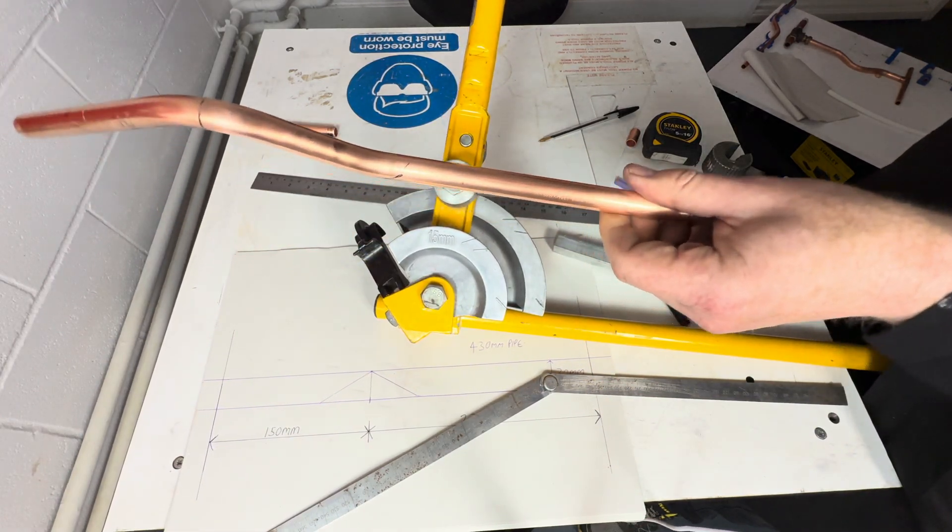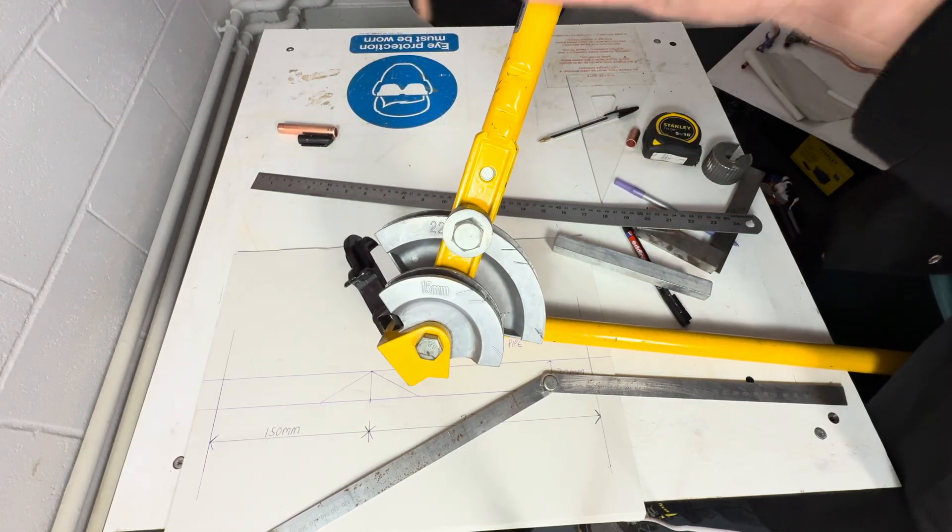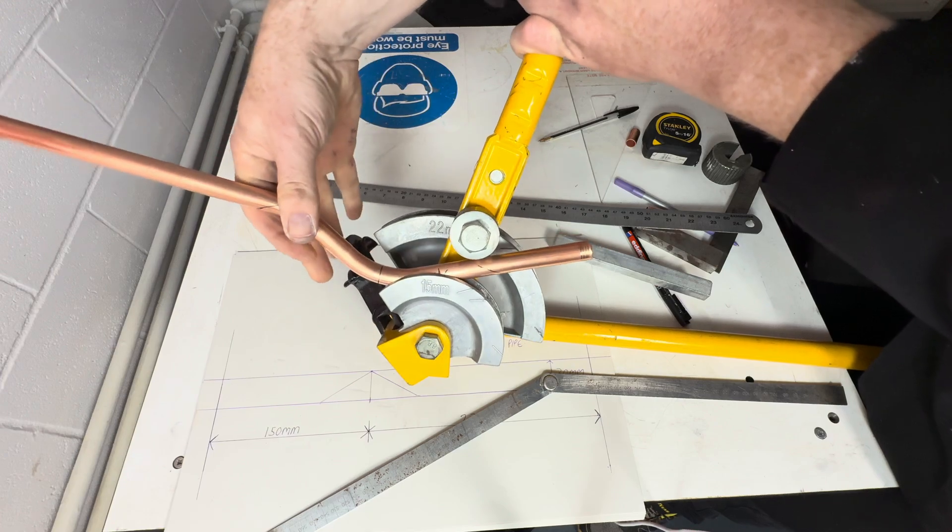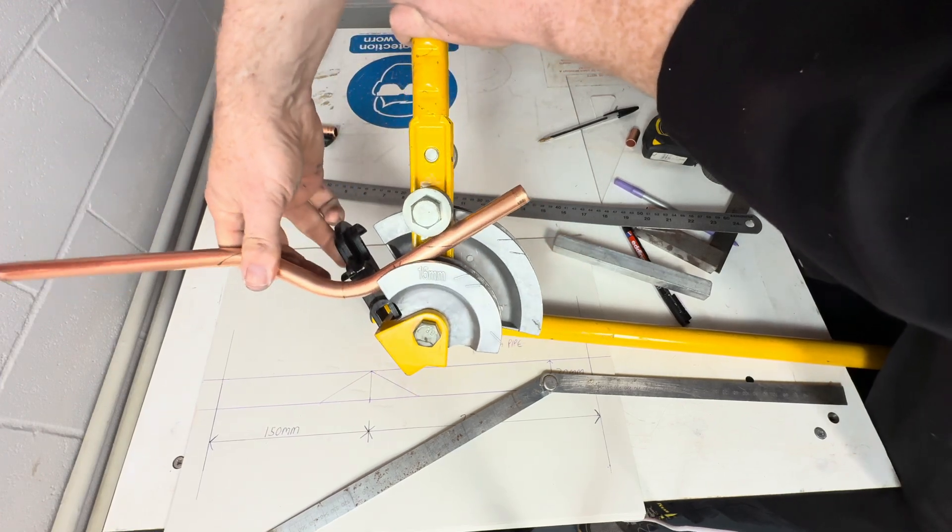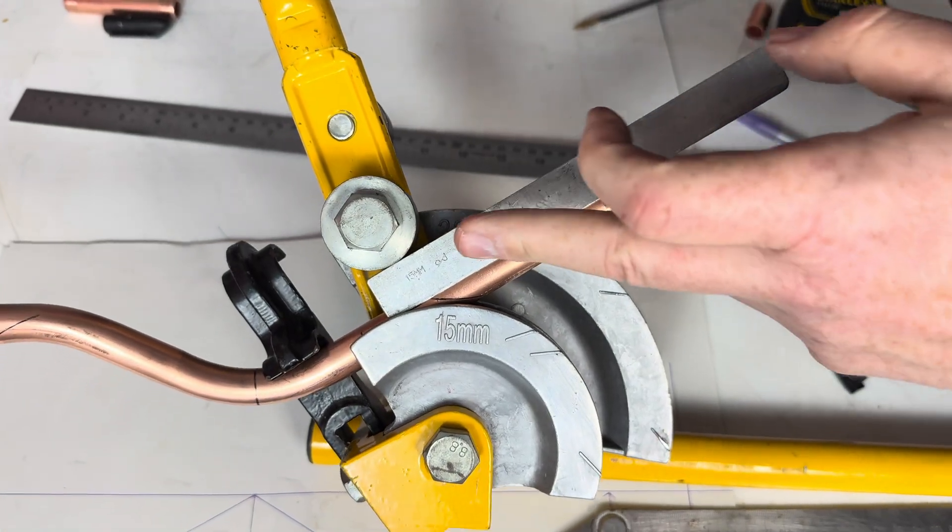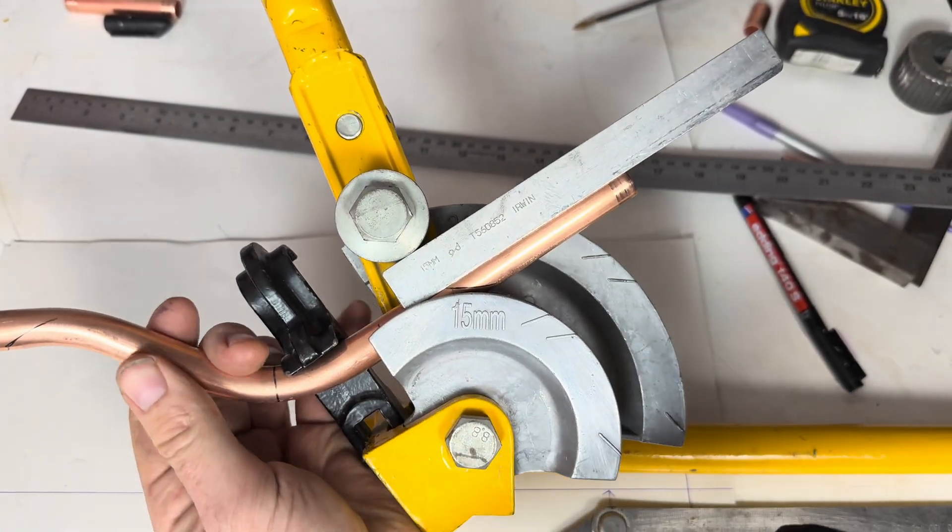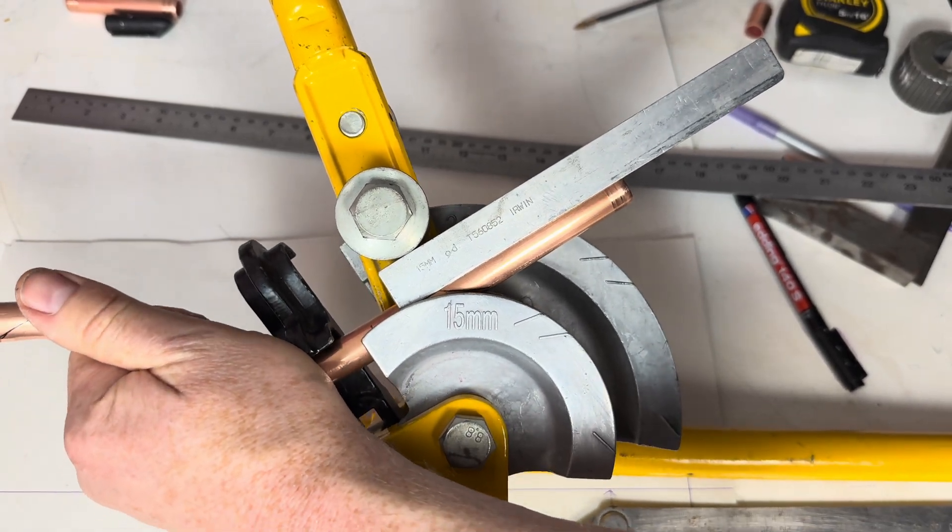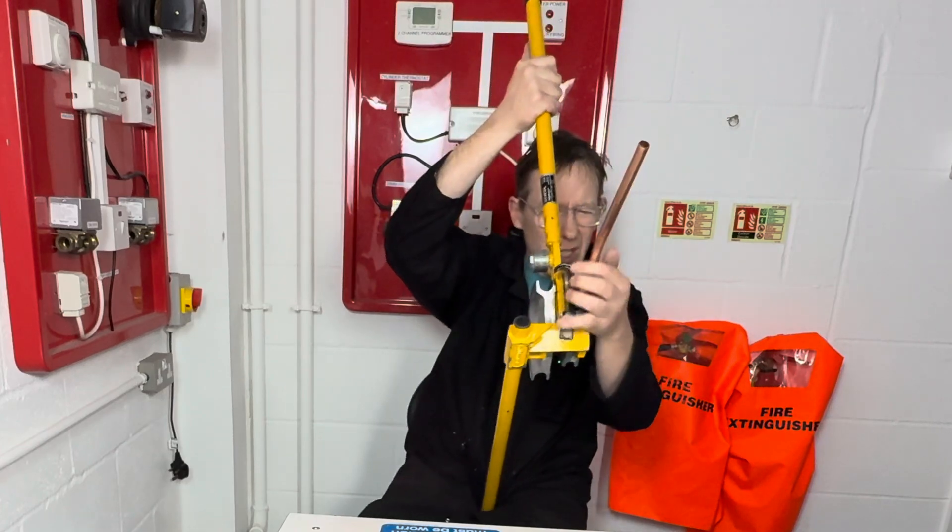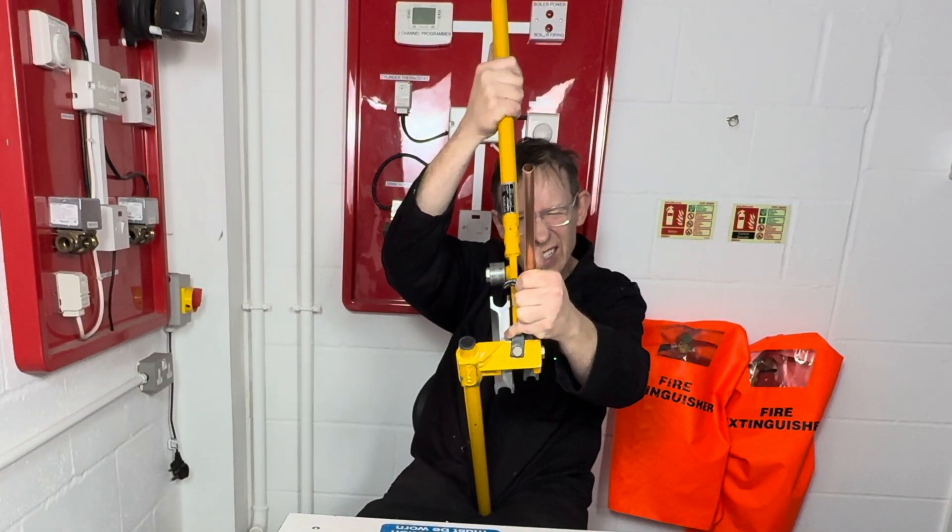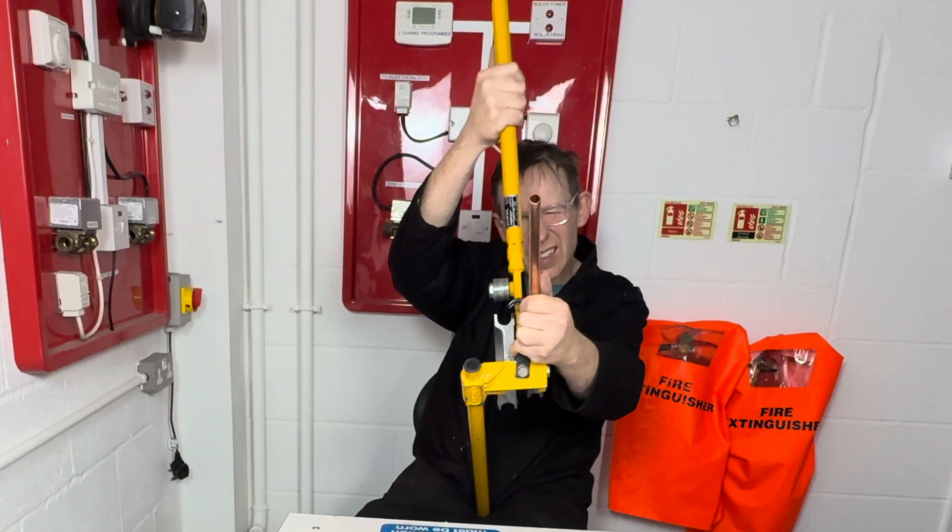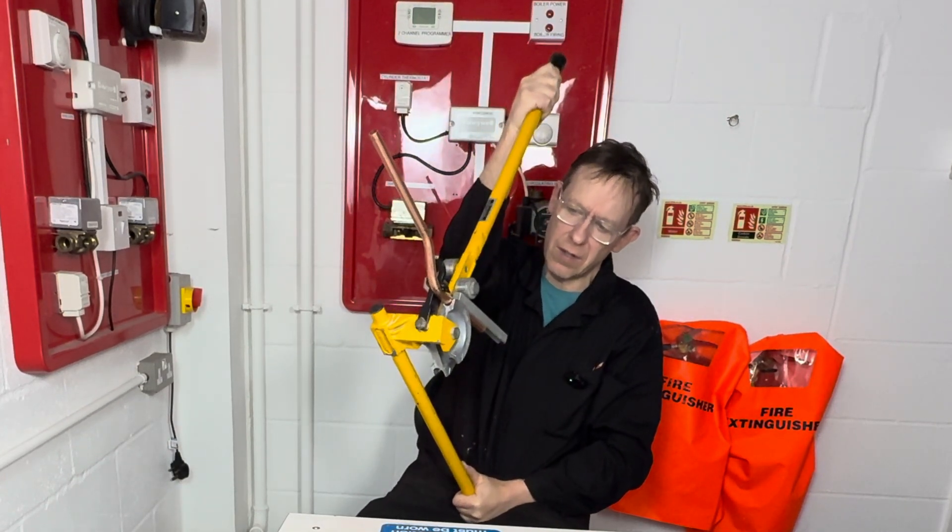Take the pipe out. Turn it around. This way up. There's a former, just got to wiggle it in the bit. Bend the pipe. We need to make sure that everything is in line. We then proceed to bend the pipe. Take that 30 degrees.